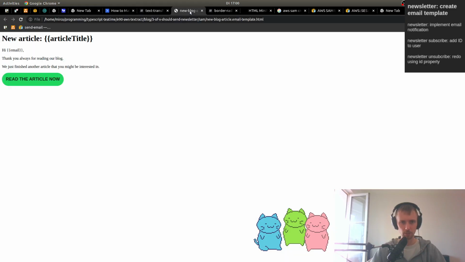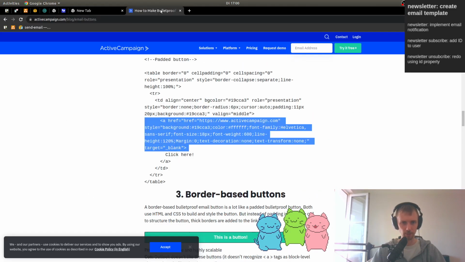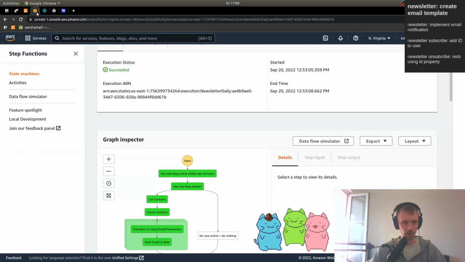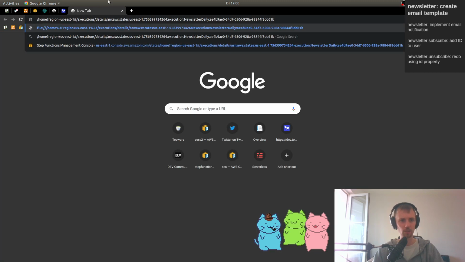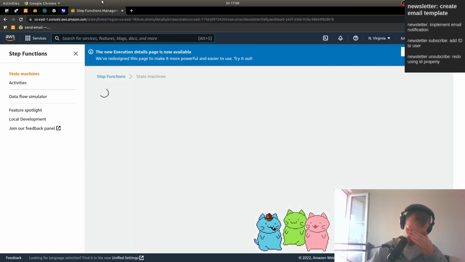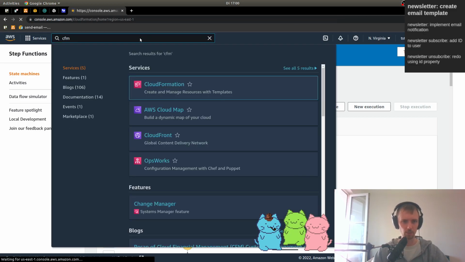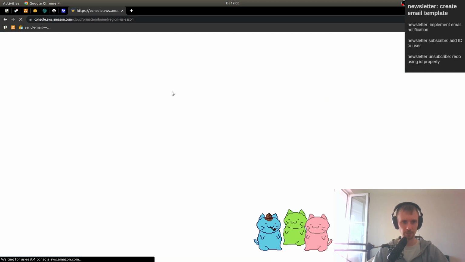Maybe if we go to, let's close all of these here. I don't think we need them anymore. If we go to CloudFormation, we might be able to find something out, I think. CloudFormation, which is the infrastructure as code service from AWS.